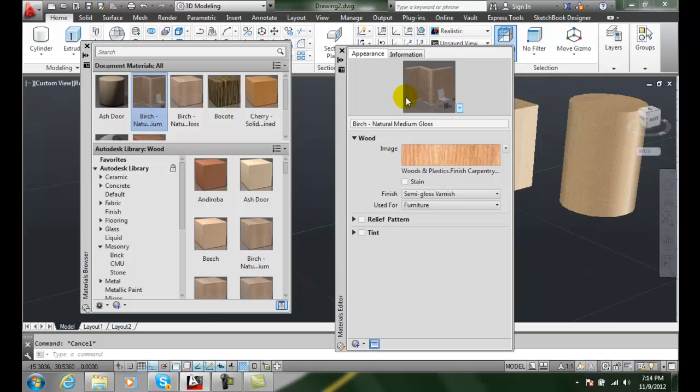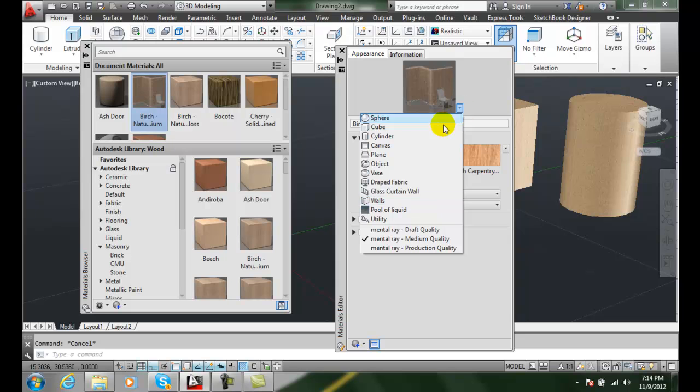So I can display the type of image that closely resembles the type of objects I would display this material on. So I do get those 12 different styles of appearance. I also get options down below that will be used for previewing the material. These three main options: we have a draft quality, so it's a lower quality image, but it generates a faster image up here. By default, we have medium quality, and we also can go with production quality. The production quality will look the best, but takes longer.